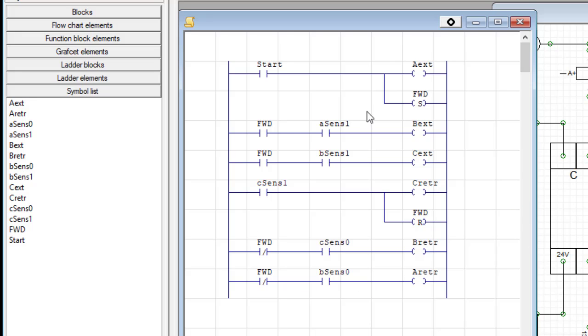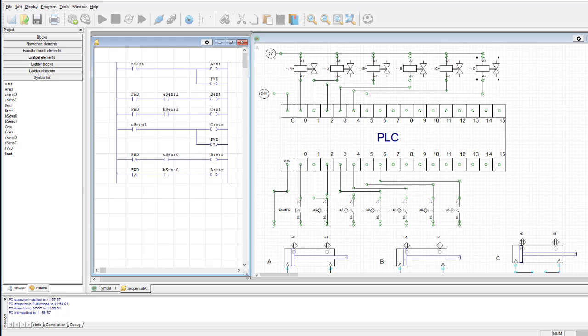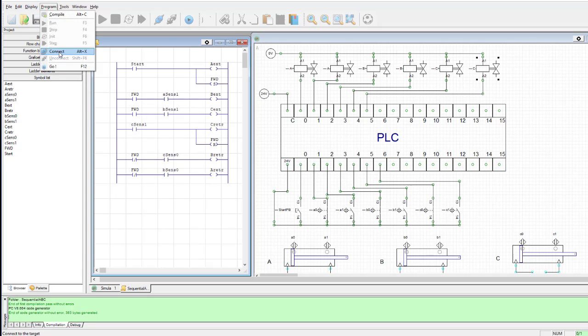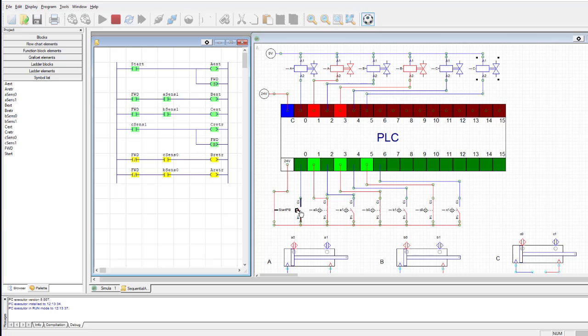Okay, so we've just made a few changes, and the key was using this forward bit to distinguish between the forward phase of the program and the reverse phase. So let's go back over here and go to Program, Compile, Program Connect, press play, dynamic display, and let's see if it works.